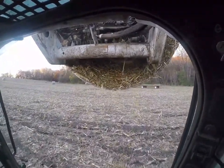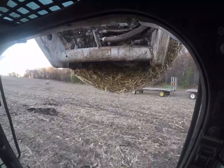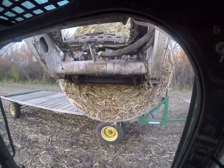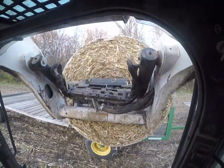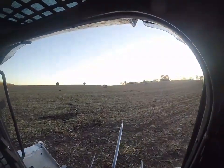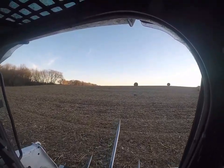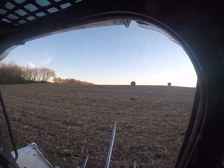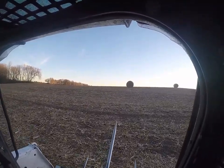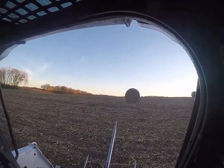I was so itchy doing this for 2 days because all those corn stalks come off. My face was just brown. It looked like I was a coal miner. I did this for about 20 something hours and we got all the bales in.